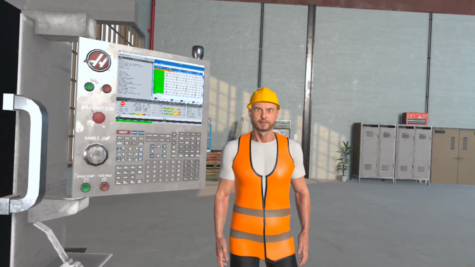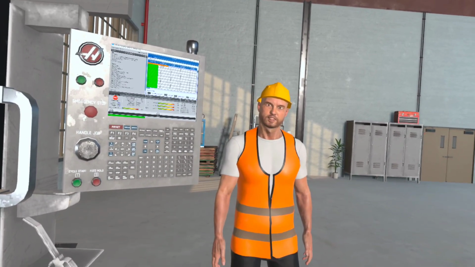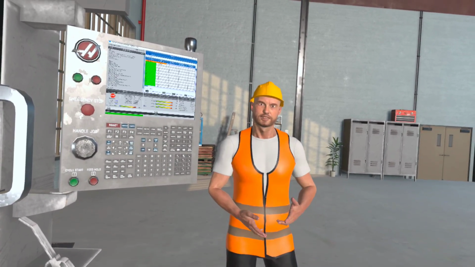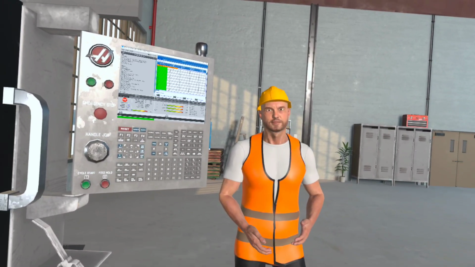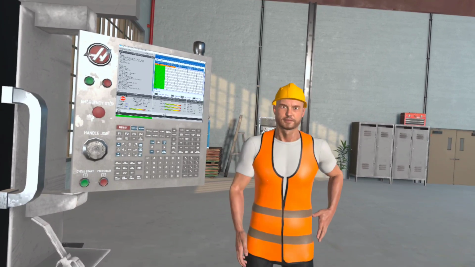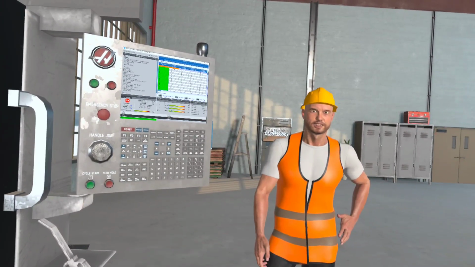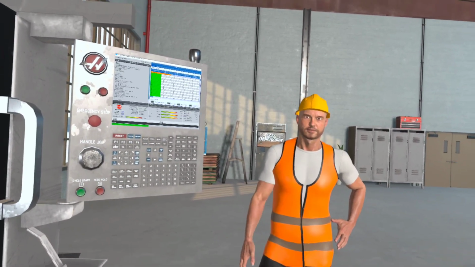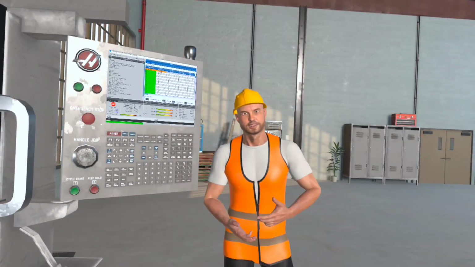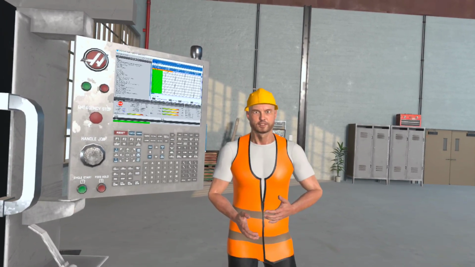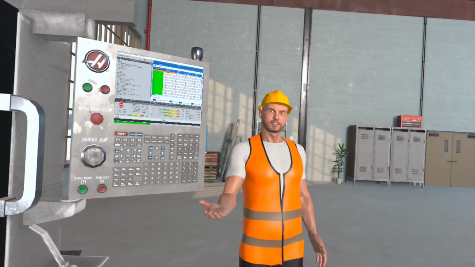As I said, our first step is to run the program in simulation mode. This means we will run the program in single block mode with our z-axis above the stock, so no cutting happens. We want to test it to make sure there are no errors in our measurements or the program. Single block mode will read the program line by line with you manually pressing cycle start. To begin this process, let's adjust z.